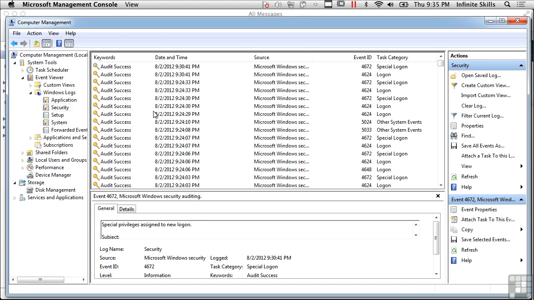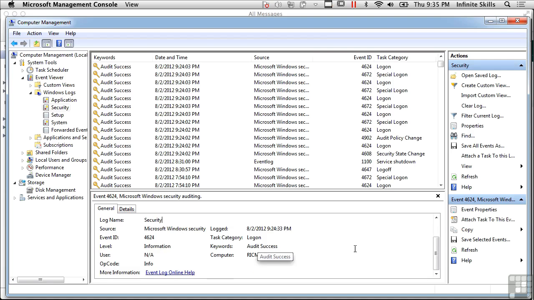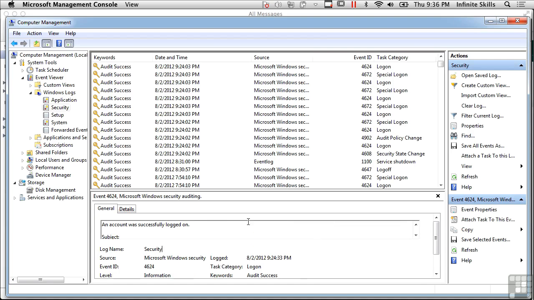And what that does is it generates log messages when those activities happen, whether it's a success or a failure. So you can see here that I've got a success audit turned on for logons. So I can see that I've done some logons and it tells me the computer and some different information about it.